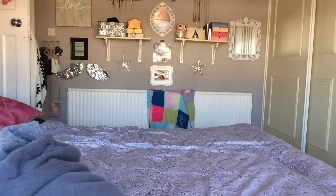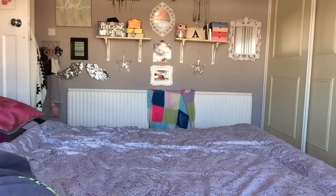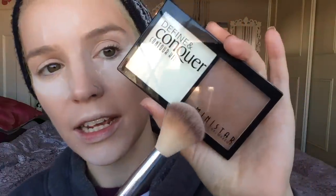Do you know what? I'm quickly going to do some contouring so that I can bake. I'm doing everything today. I'm doing the most, doing it all. This is happening. So I'm going to just quickly contour. I don't have a favourite contour from AliExpress, really, because none have extravagantly impressed me. But I'm going to use one that I just thought was okay. Like, okay. How bitchy did I sound then? So bitchy.